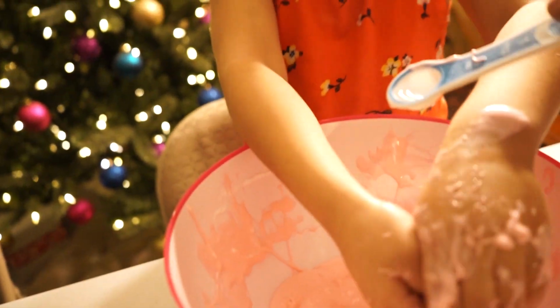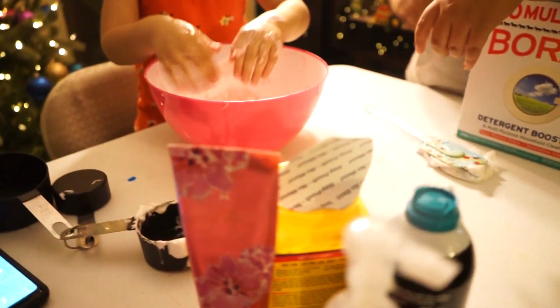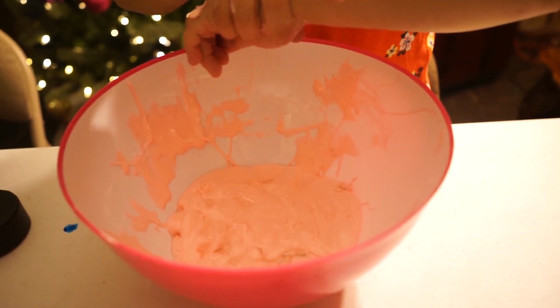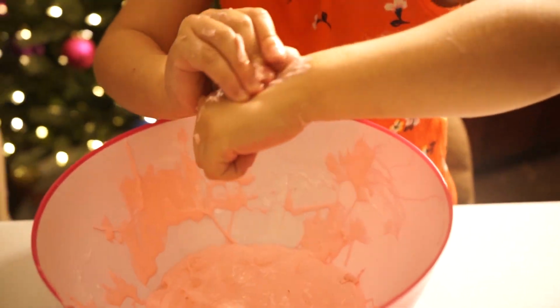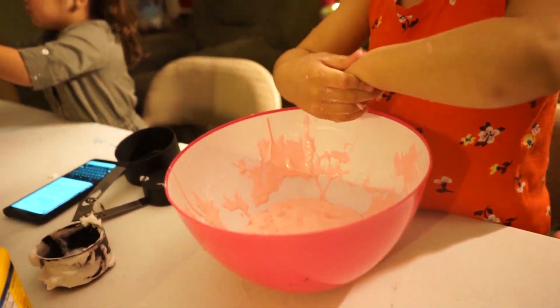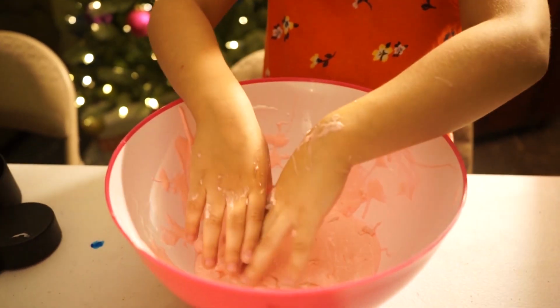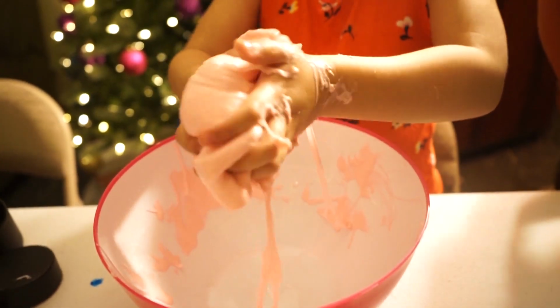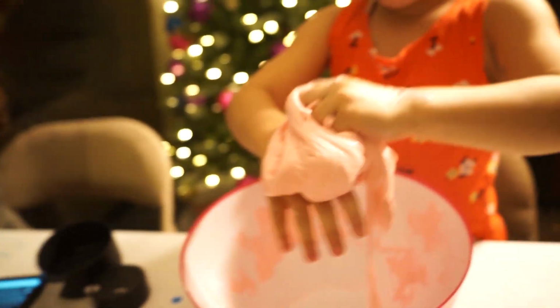Smells good. It smells delicious. Get the big one next, Daddy. Look, if I smell it. Mix it. Oh, mix it. You need help? I need more. It's stuck on my hand still. Now mix it. Pick it up and mix it. There we go. There you go.